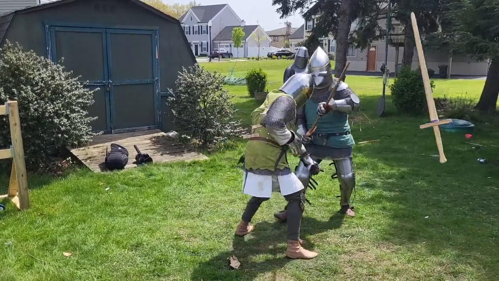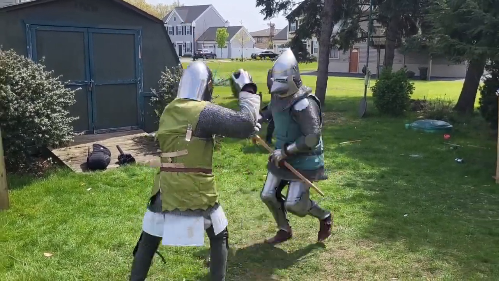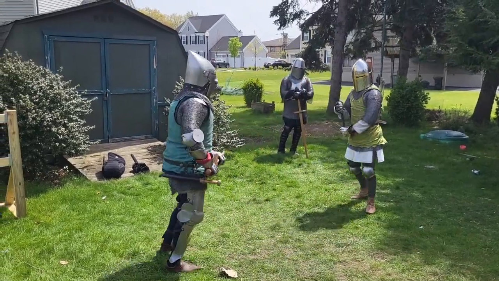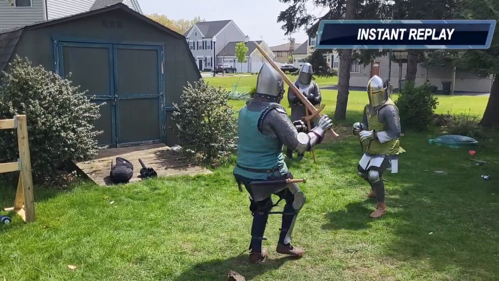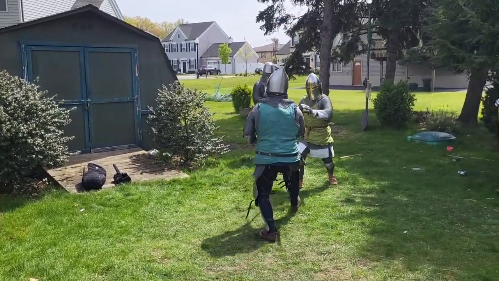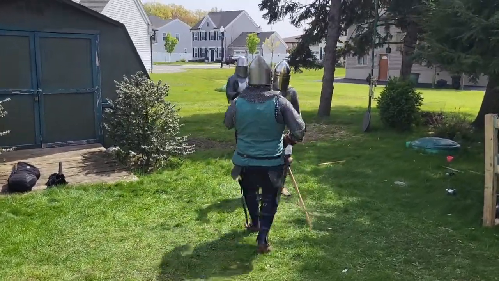Using my pommel to get some structure, the sword flies out of his hand. That was maybe a good dagger strike. My arm was sort of in the way. It was kind of hard to tell. It wasn't called either way. I try for a cheeky cut to the leg, but it glances off his poleyn, and I move in for the thrust. He moves in with the dagger.